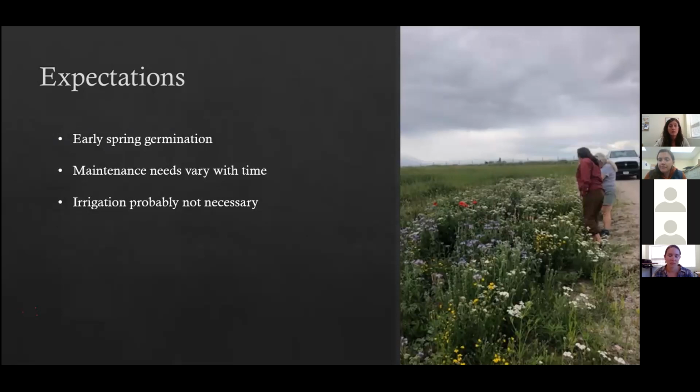If your mix is mostly annuals, on the other hand, mow once late in the season, once the flowers are long done blooming, and your mowing can then help to effectively scatter those dry seed heads. Again, irrigation should not be necessary because you get that good spring moisture from precip and snow melt. But frequent light irrigations once things start to dry out might help give it a boost.